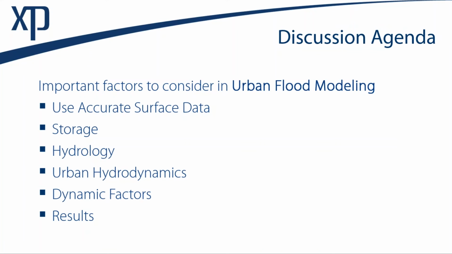So kind of the order of battle today, we're going to talk about topography, your digital terrain, and the way that we use that in 1D, 2D urban flood modeling. We'll discuss storage. So storage to us can represent storage in a 1D channel. It can represent storage in a stormwater or combined system 1D model. Storage can also exist on the surface itself, and that's one of the beauties of 2D modeling, is it can accurately capture what happens to that flow as it escapes out onto the terrain. So we have storage in all three of those model elements.